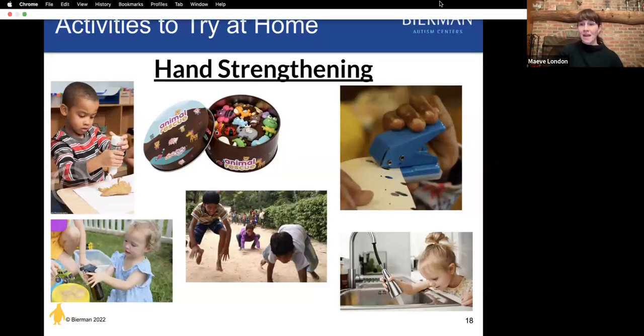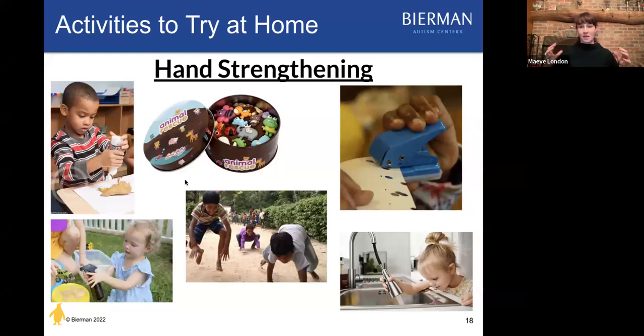So I did want to make sure that I was getting to what we can do at home to be creating these opportunities. So it might be that you're going to work on a craft and they're going to participate in one component of that craft, and that's going to be squeezing the glue. That's really, really good hand strengthening. Right here we have Theraputty, which is the OT's bread and butter. It's a little different to Play-Doh, and that has a little bit more stretch and more resistance. So that allows for some really great hand strengthening.